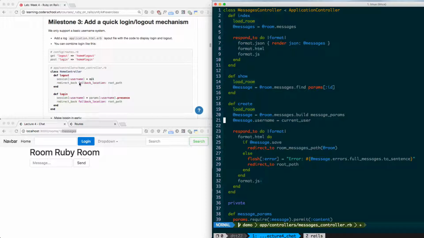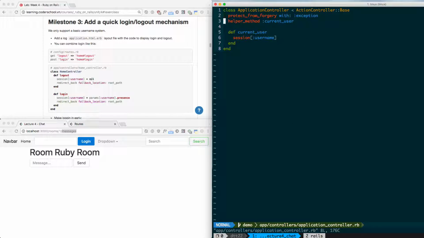And I designed it so it's just simple. What is exactly current user? It means get the current user from the session. But we're not using a user model, right? So what do I do? I just cheat. Someone says that Harley is my username. I put it in the session. I return it. That's it. And I put helper_method session, this helper method, so I can use it in the view.